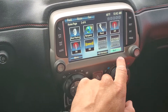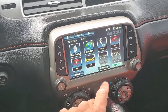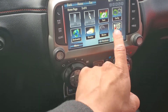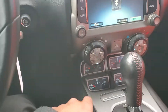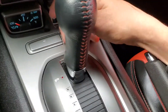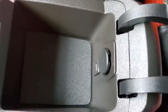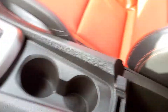You do have Bluetooth, as I mentioned. You got navigation that's in here. AM, FM radio. XM radio. You do have Pandora available in here. You got an aux port, USB port, weather — there are a few features on here. All your controls, all your gauges down here. You do have an outlet right here. Your traction control. A little cubby area — there's your auxiliary port and your USB port.